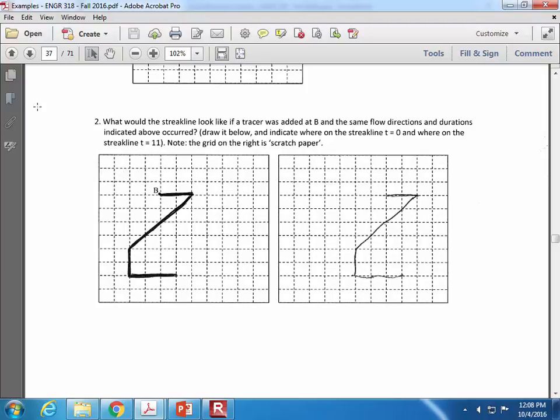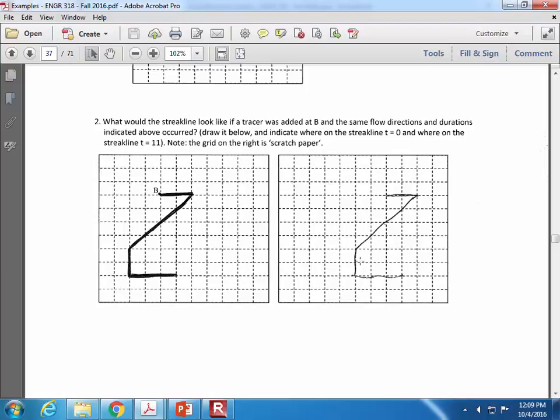And the reason why is that the paper is the flow field. You think of it as, what if you had a big pool of water that's sloshing around in different directions and you're pouring a tracer into the same spot in that fluid? And so what this is showing, you can see that this is a little bit more uneven and jagged. It's because I'm just trying to figure out what the shape of the streak line looks like. And so my pencil started here in the lower right-hand corner, and then the flow was to the right, and so I was moving the paper and holding my hand steady, and so 1, 2, 3 seconds, because the flow was moving to the right.